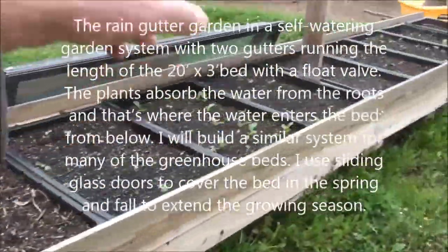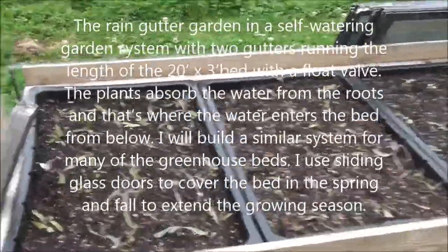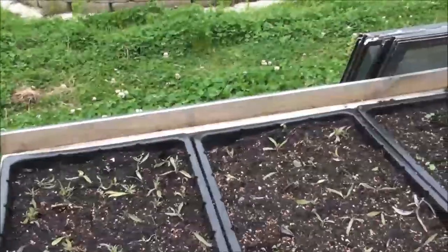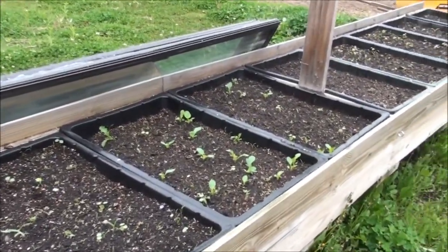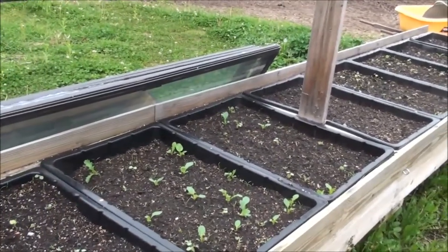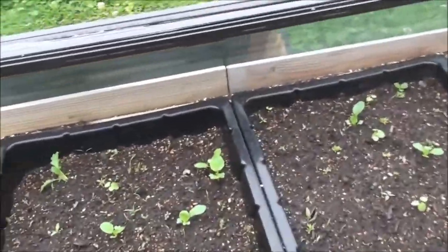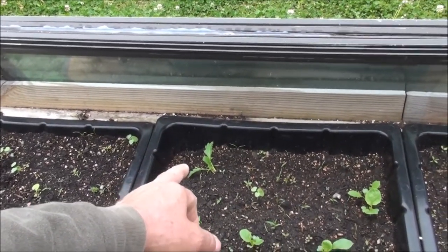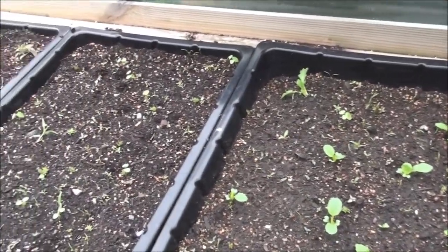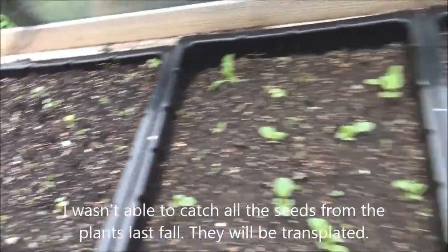This is a 20-foot section, 20 foot by 3 foot — these are just the sand or mortar mixing bins that you'd get at Lowe's or Home Depot. We've been growing various plants in here over the last year and a half, and it's worked out pretty well. I transplanted a lot of my goji berries — so these are goji berries in these two. These are some volunteers from our previous plantings — I think that's either a kale or a lettuce over there, and we got some collards started here as well. All these little clusters are the seeds I started for the goji berries, so there are goji berries in here.